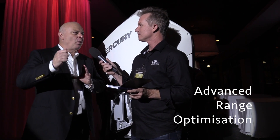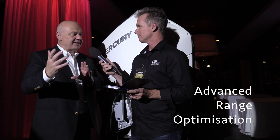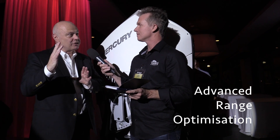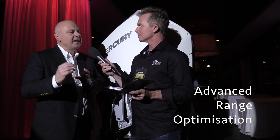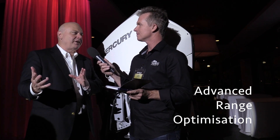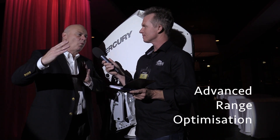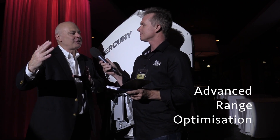The big deal is you don't want the customer to know when they're entering and exiting that mode. Sometimes you can get an audible cue where the engine behaves or sounds slightly differently, or even a tactile cue — maybe you get a jolt or something like that. So we have spent a huge amount of time and patented a number of algorithms that make sure we can widen that lean map as far as possible, but the customer never knows they're entering or exiting that mode. It's all about giving the customer the benefits of the technology without even knowing it's there.